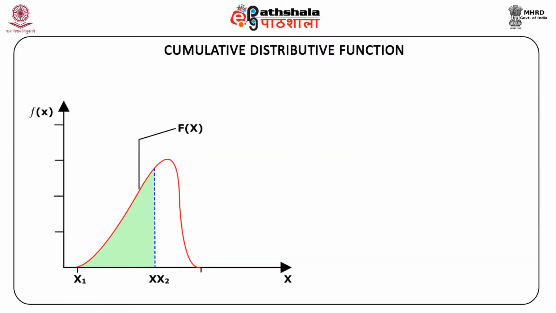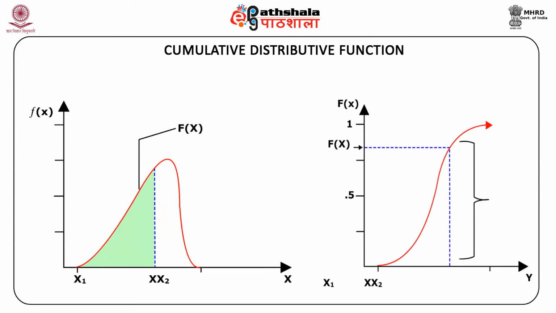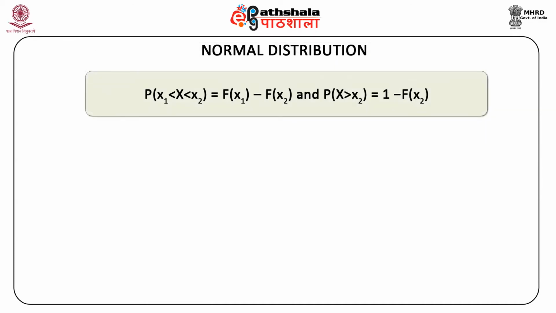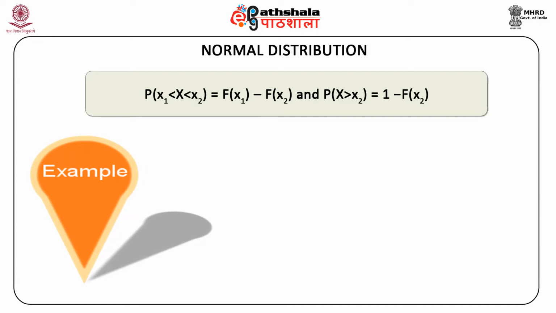It is equal to the total area under the density curve f(x) to the left of x, as shown in the figure. F(x) is a rising curve up to a maximum of 1 because the total probability for all the possible outcomes in any experiment is 1. This is shown in figure 2. Accordingly, the probability that a continuous variable x takes a value that lies between x1 and x2, where x2 is greater than x1, can be computed using the CDF F(x). Capital X has to lie between x1 and x2.